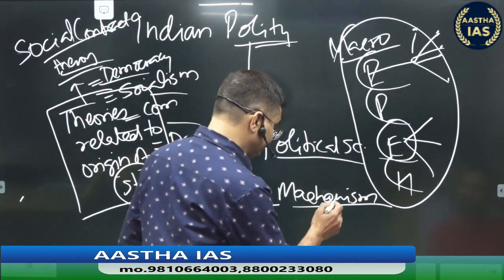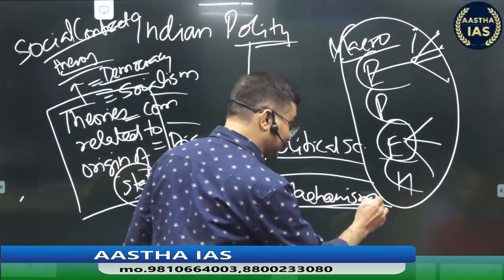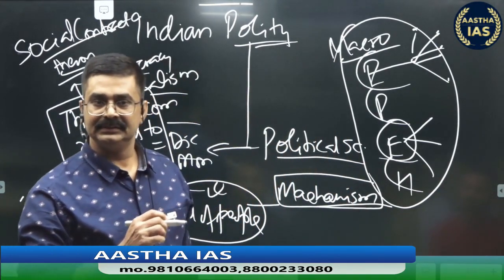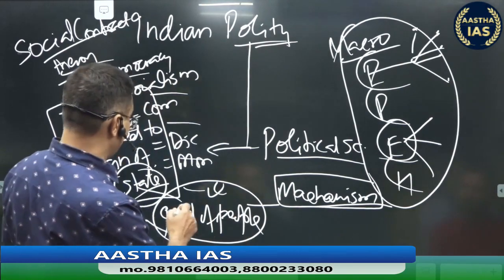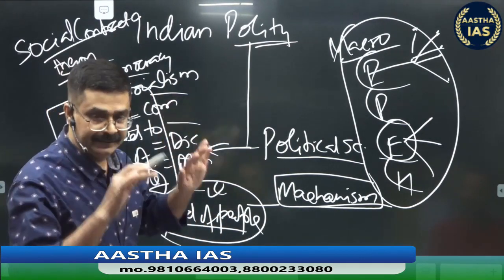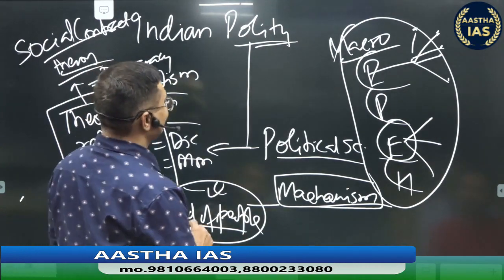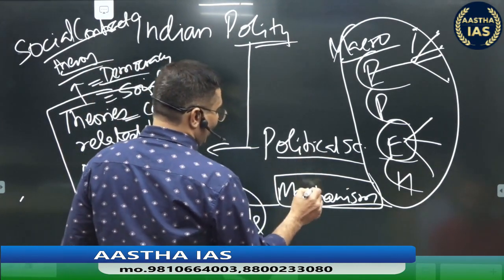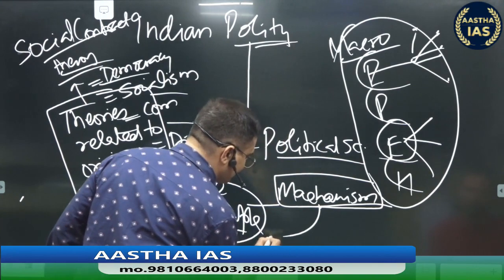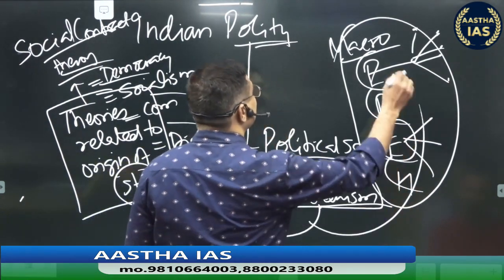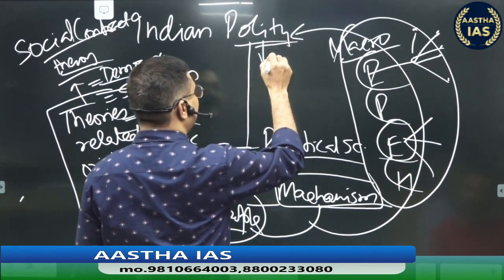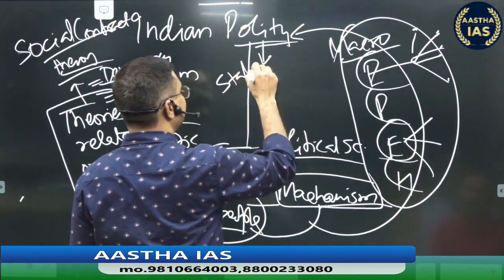So, a mechanism is required, a system is required, with the help of which the objectives of good of people could be implemented. Otherwise not. And all these mechanisms with the help of which the good of people will be there, that is polity, because basically polity is state at work.